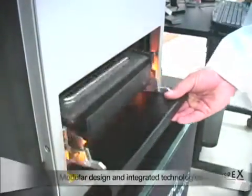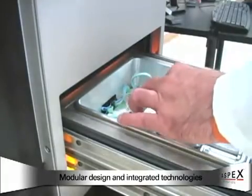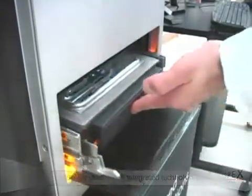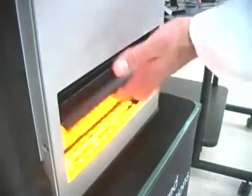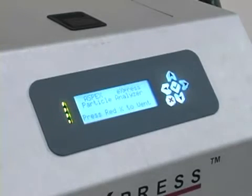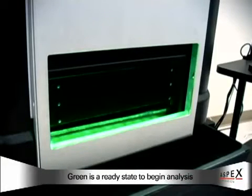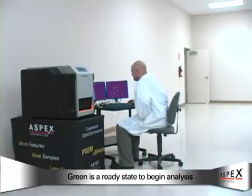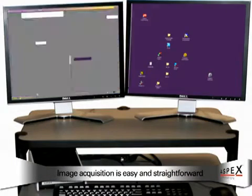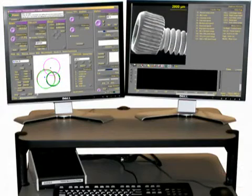Built off the foundation of modular design combined with integrated technologies, the PISM Express has the largest in-class stage travel, efficiently located in a draw-style chamber. Rapid sample exchange via our clean and green vacuum system. A vibrant color display prompts the user that green is a ready state to begin analysis.